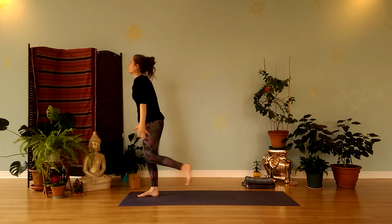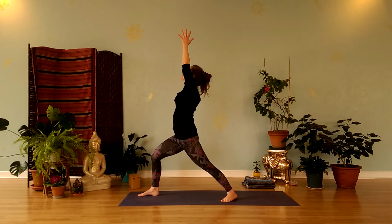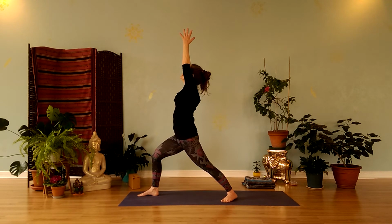Inhale into your warrior one and hold the pose. Pull the shoulders. Maybe you can close the eyes as you draw the left hip forward. Try to shift the right hip back.